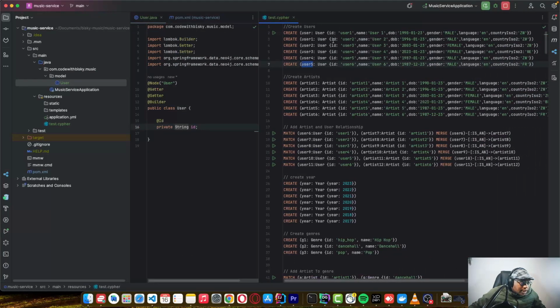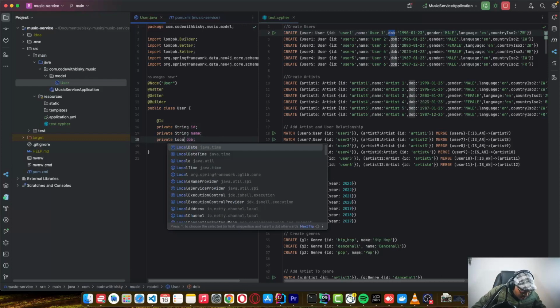So you can see this is the ID for this user, and also for user, I want to add the name. I want to add date of birth, which is a local date.